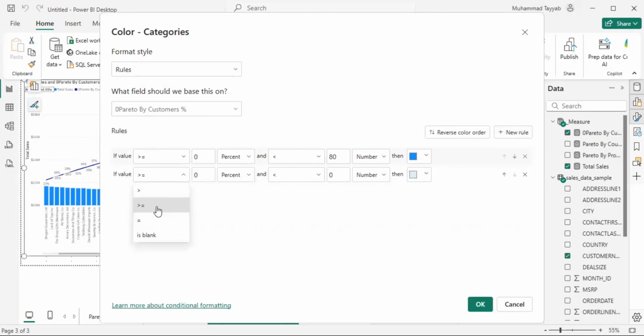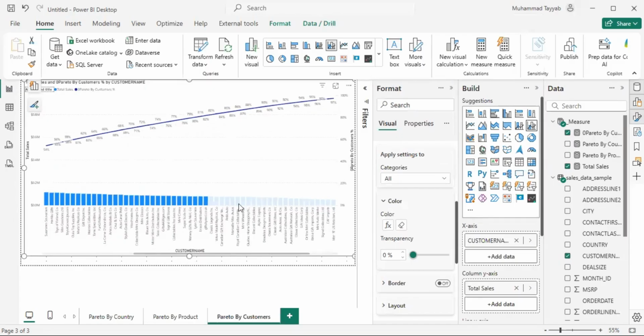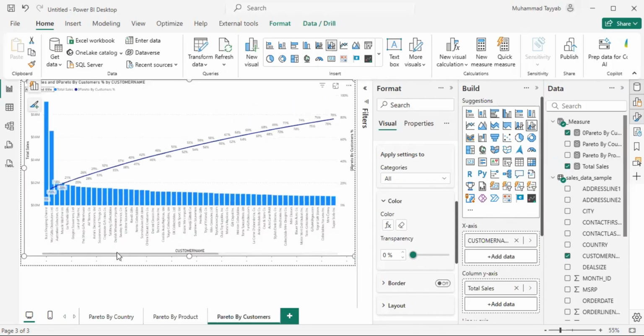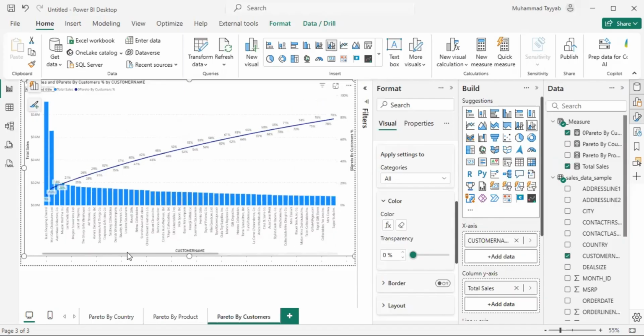And if it's greater than 80% and less than or equal to 100%, then I will color it this way. So it would also hide all those percentages that are greater than 80%, because we are only looking at the customers that are responsible for 80% of our profit. So the cutoff becomes around this much. So yeah, that's something that we can do here.